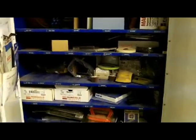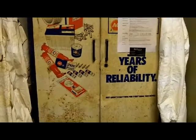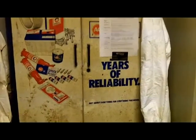I'll take a walk over to the paint arena. My first file cabinet here. File cabinet, listen to me, I don't know what I'm talking about. My first cabinet here, these are pretty cool. I'll close the doors on this one. This one doesn't have stuff all over it. Those were old AC Delco cabinets from a garage that my buddy's family owned, and they had them in storage for a long time. They're rusty. They sat, especially this one. I should probably try the carbon fiber on those, but I'm not quite that ambitious. There's a lot of stuff in those cabinets.